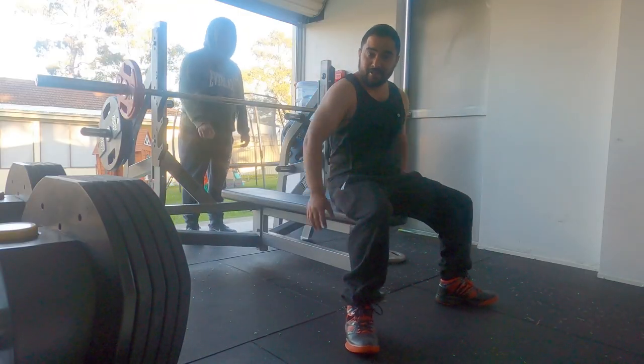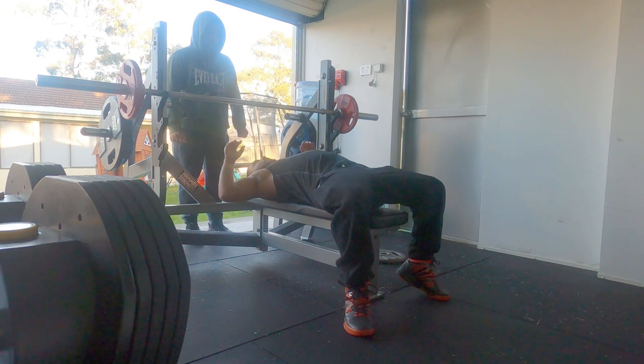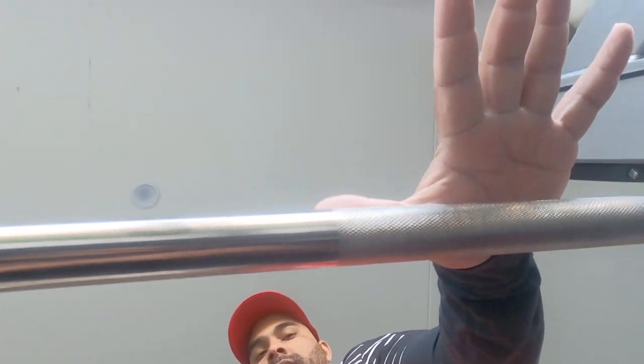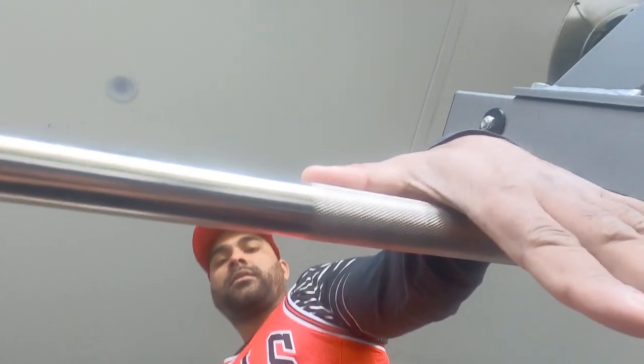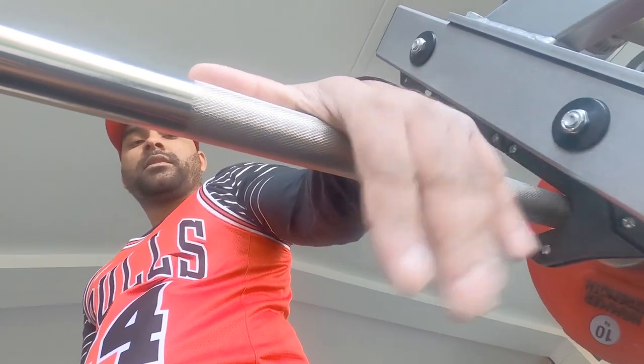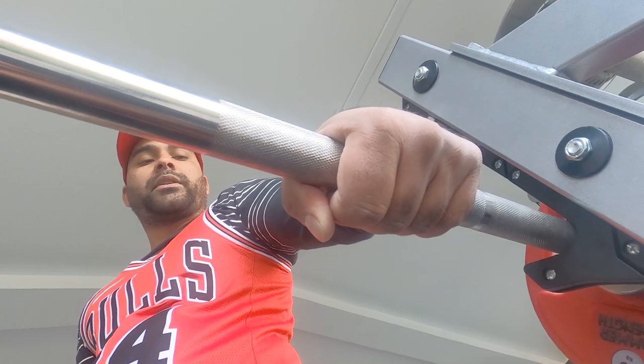So as Neil said, lift your bum up. Put your finger on the start of the knurls, that is called a knurl, the grip. And measure one thumb out. And basically that's your grip. That's pretty optimum.